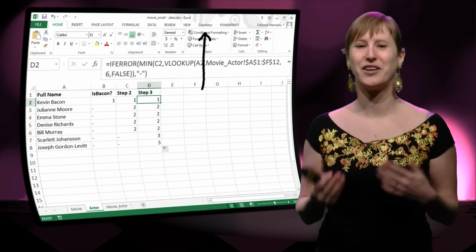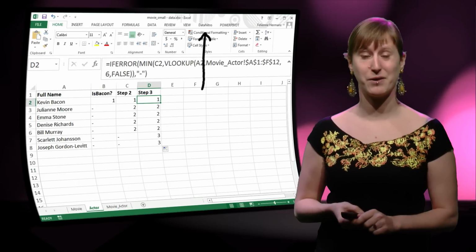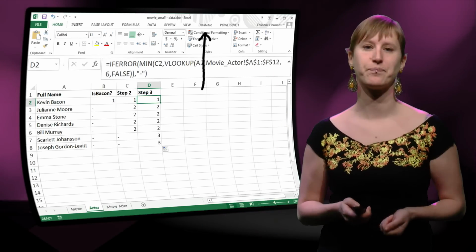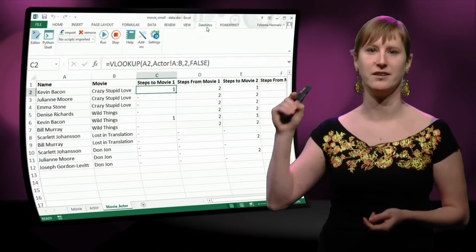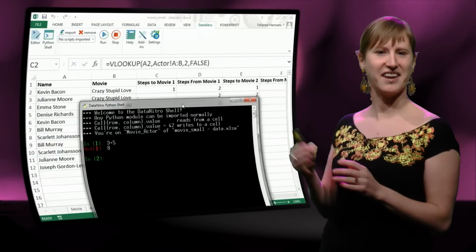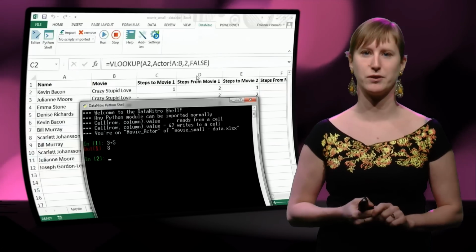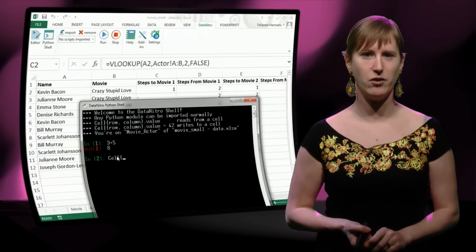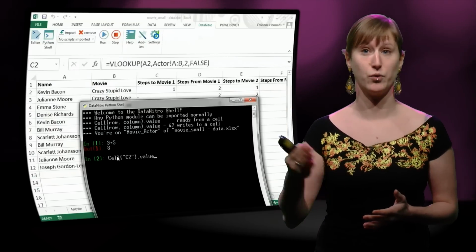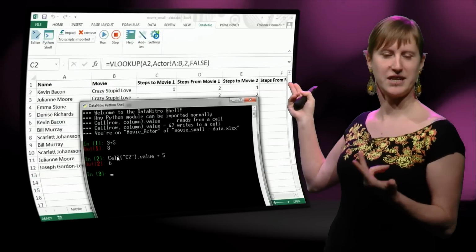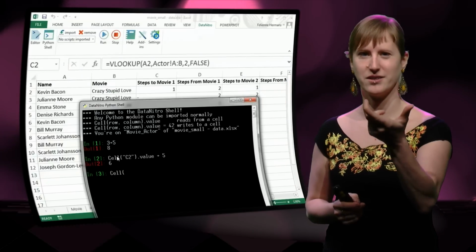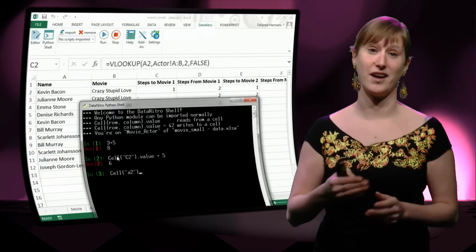If you had a keen eye, you've seen that in the screenshots of one of the previous videos, there was a DataNitro plugin. So it's right there in Excel. And if you go to the worksheet, let's click it. If you click Python shell, you get something like a calculator where you can type formulas like 3 + 5, much like you can type formulas in Excel. But you can also refer to the spreadsheet. You can do something like C2 + 5, but you don't write C2 as you do it in Excel. You have to directly call the value. So you say, give me the cell on C2, the value, and add 5 to it.